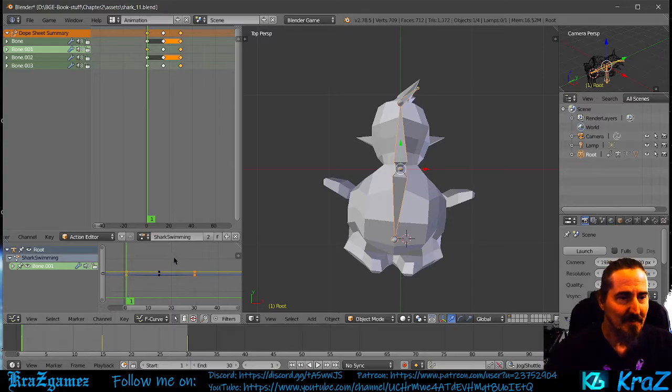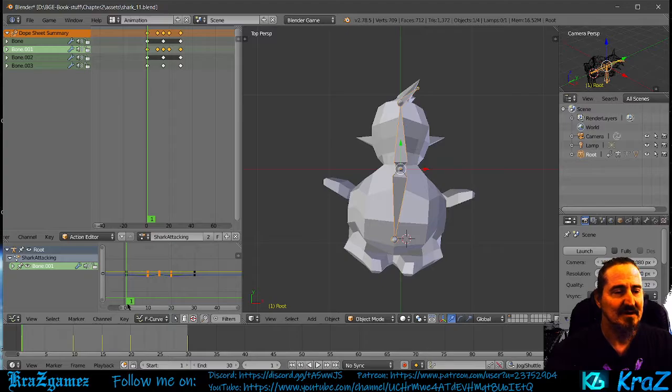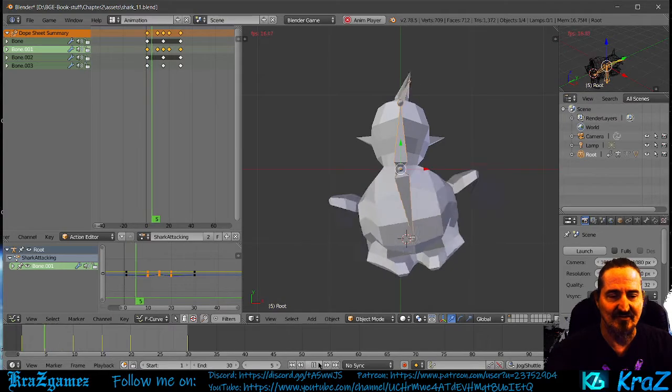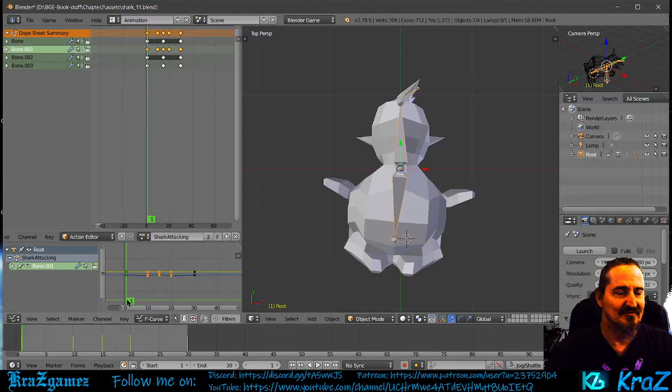Okay, so I actually created a couple, but this one was just a quick, easy one that I did because it makes it look like she's just attacking them and gnarling into them. So she just shakes her head real quick. That's it. That's all she does. So she'll grab them and shake her head. That was the animation I came up with.